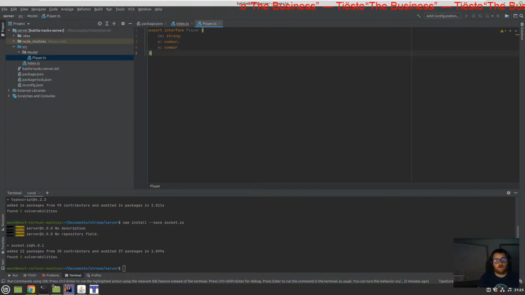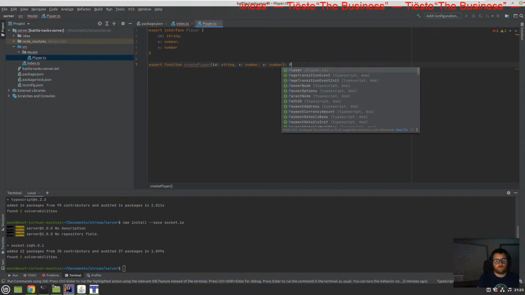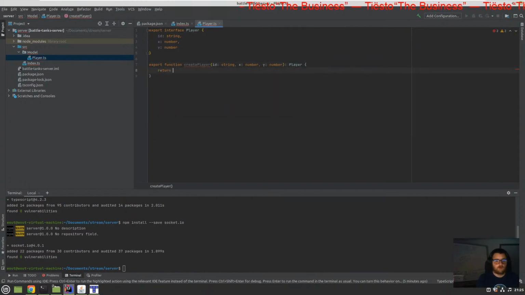So the id here is the socket ID from socket.io. Now we create a function to create a player. x is a number and y is a number, and it of course returns Player. And then we say return id, x, y. Done.